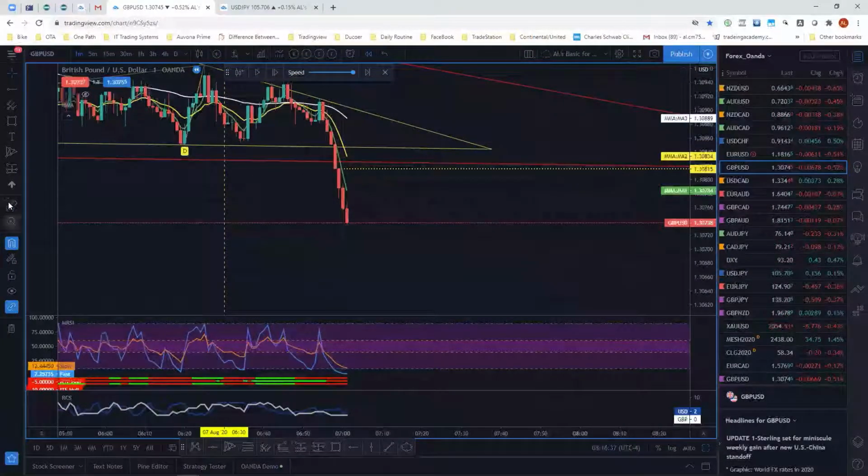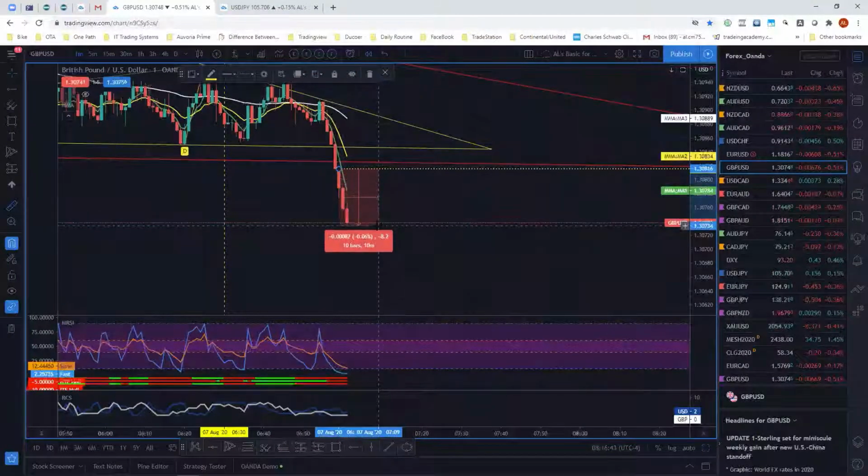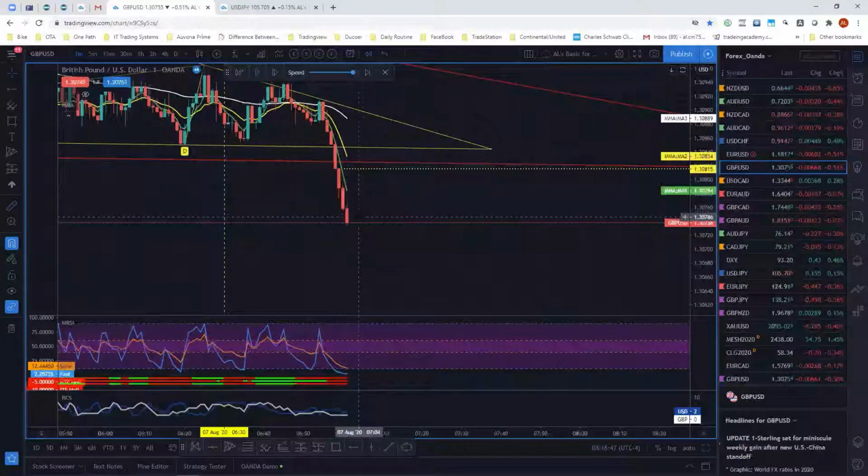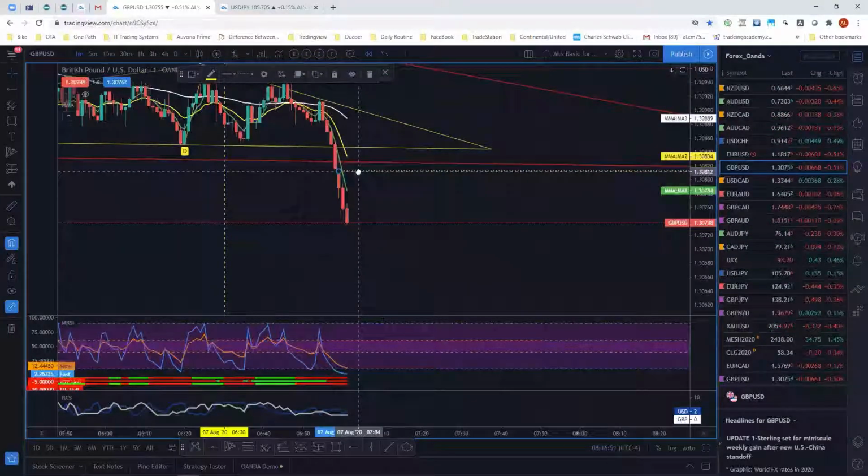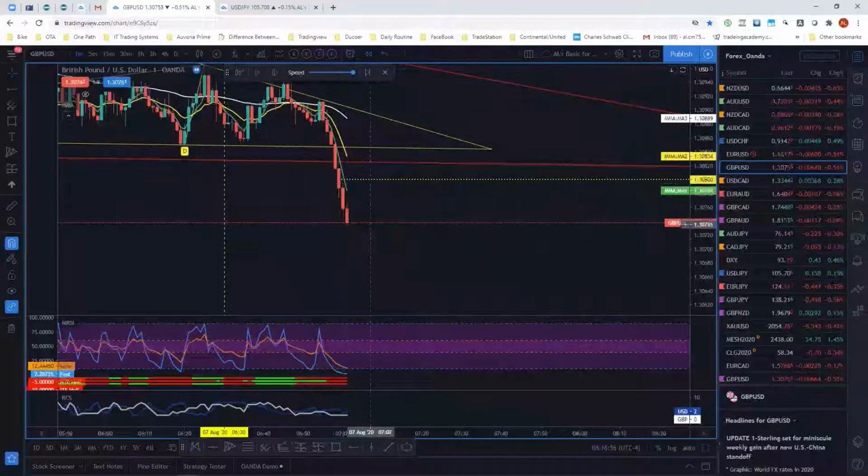And our target would have been right here. You see, you get in from here, the 7-pip target you're looking at is right about where it is right now. Even if you got filled with a 2-pip spread, let's say you got filled at 80 to 79, and you had your target in here for a short position. Let's say your fill was right here.